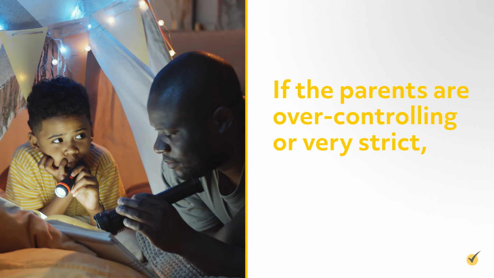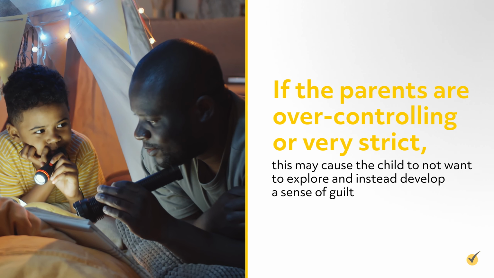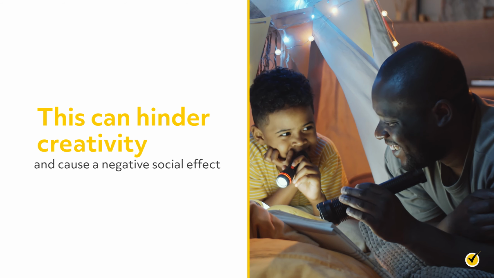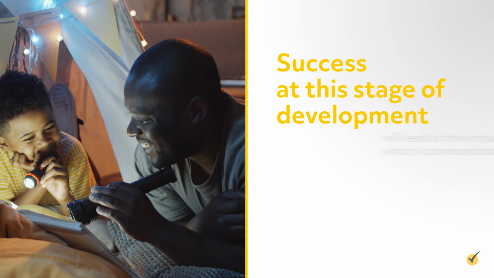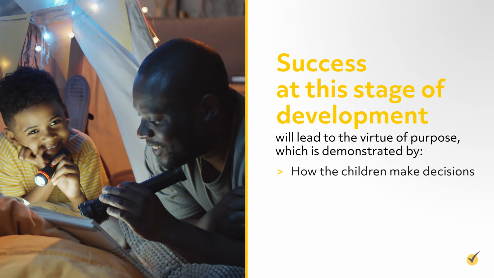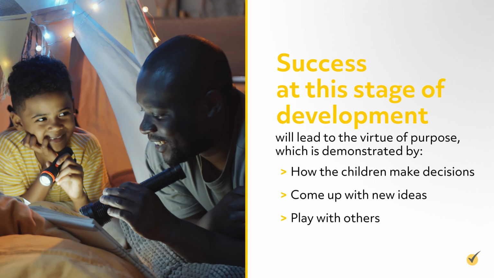However, if the parents are over-controlling or very strict, this may cause the child to not want to explore and instead develop a sense of guilt. This can hinder creativity and cause a negative social effect. Success at this stage of development will lead to the virtue of purpose, which is demonstrated by how the children make decisions, come up with new ideas, as well as work and play with others.